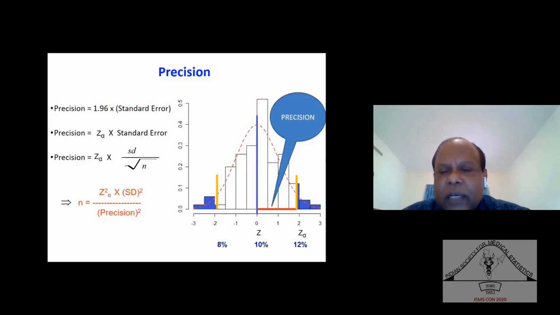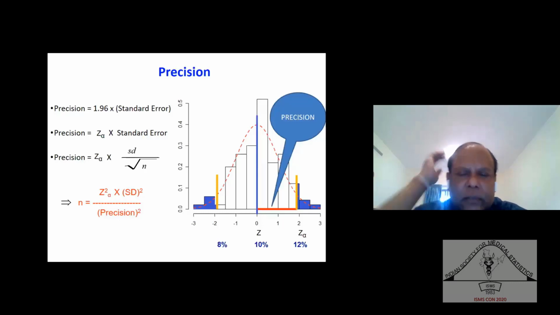That is a big question you have. So you need to have some kind of variability data about that statistic and how confidently you want to estimate it. So this is something in a standard normal distribution. Please remember, this is a very important concept. This gives the whole concept about how to estimate the sample size.